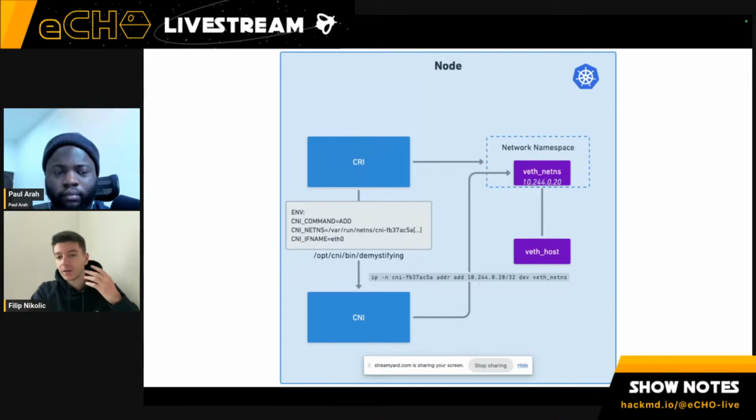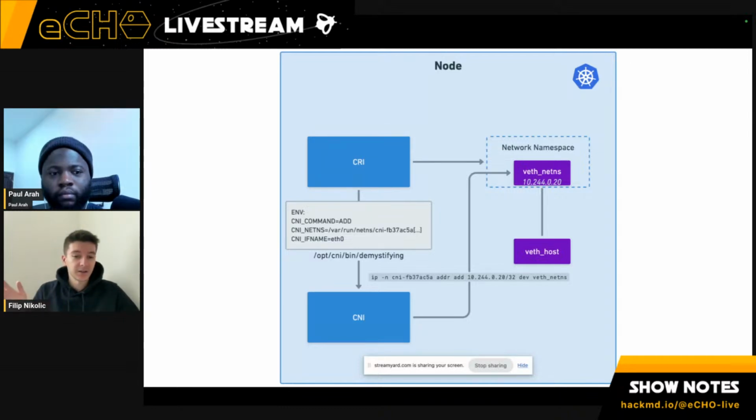It may seem a bit simplistic on this particular slide, because we only have one network namespace here, right? But if you think about it, a node usually has a lot of different pods, dozens of pods, hundreds of pods in theory that it could handle. And so you need to be able to specify exactly which network namespace you want to perform configuration in, which is why we will have to address this all the time.